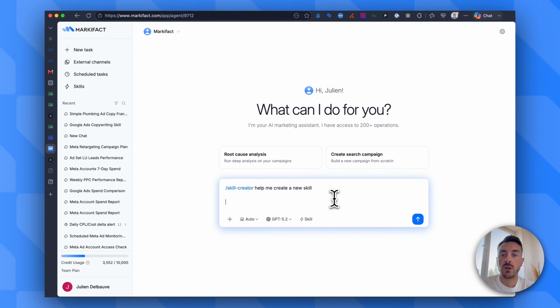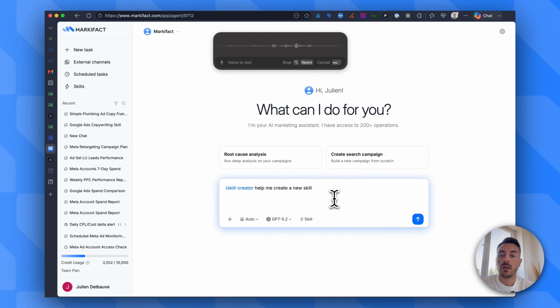So for this one, we are going to build the keyword research skill for Google Ads. So I will just voice and explain very shortly in this example to the agent what I want him to build. All right, I want you to create a Google keyword research skill. I want you to follow those steps.